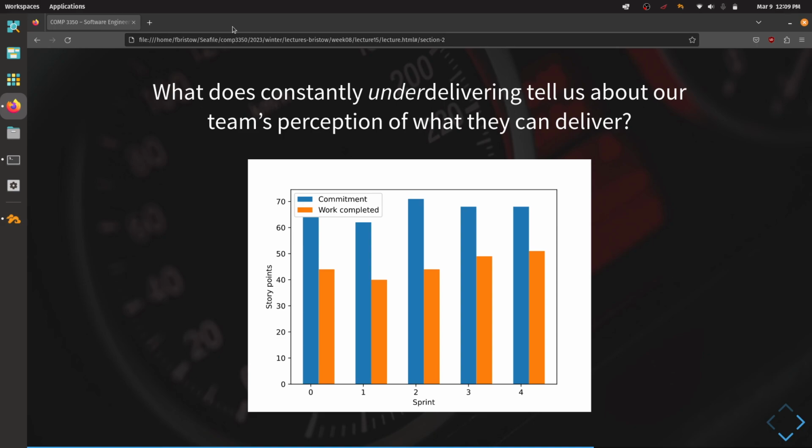Has everybody heard of Dunning-Kruger before? Stick your hand up if you haven't, sorry. Okay, so Dunning-Kruger is this idea that somebody that is affected by the Dunning-Kruger effect has this perception that they know a lot about something. But the reality is they know just enough to think that they know a lot about something and to give themselves confidence that they have a lot of knowledge about something. They don't actually know that much.